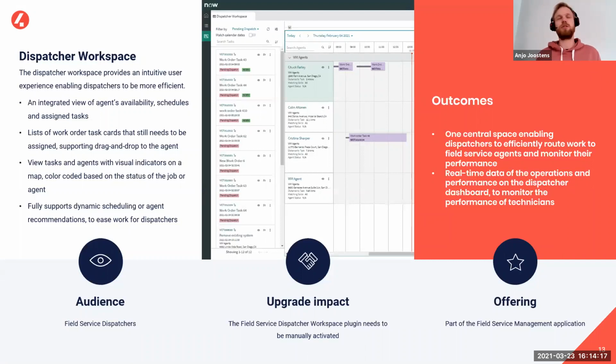One of the most exciting things, or one of the most important things, I think, is the dispatcher workspace. It's using the technology that Agne had highlighted just before, the configurable workspaces. And it's really exciting to see that ServiceNow here listened to the community, to people that are working or used to work with the old dispatch situation, how things were connected to each other. They bring all those functionalities that were already present now in one screen, making it no longer needed for dispatchers to either swivel chair or change tabs or look at different screens. It's a one-stop shop to see all the work that needs to be done.